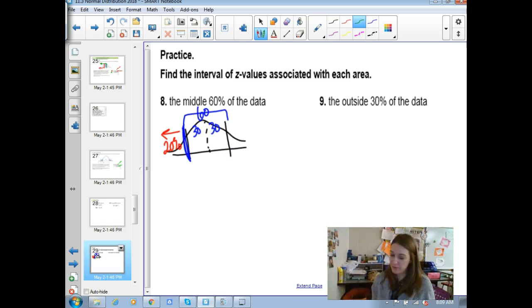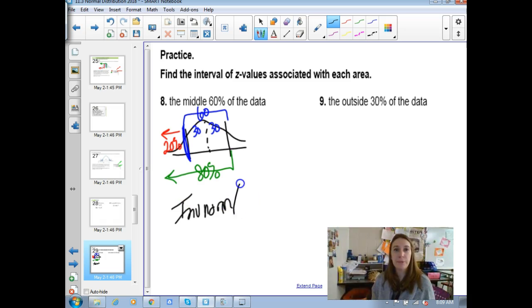So then from here down, we're looking at 80%. You could also find that by taking the complement, 100% minus the upper tail 20%. Your calculator only reads things from left tail down, so we have to be careful about that. So on our calculator, we're going to do the inverse norm of 0.2, and then the inverse norm of 0.8.